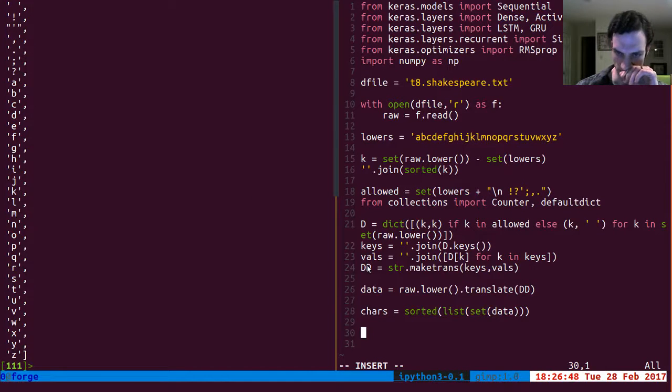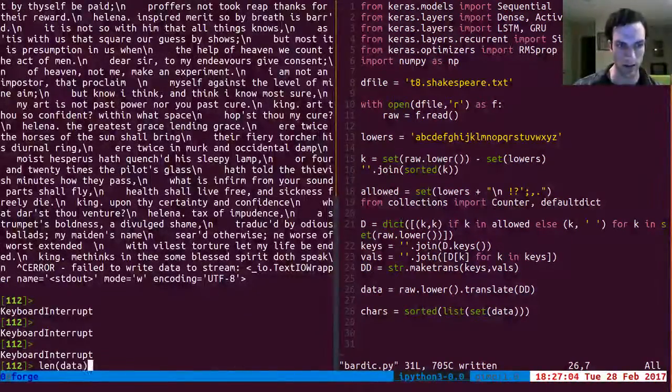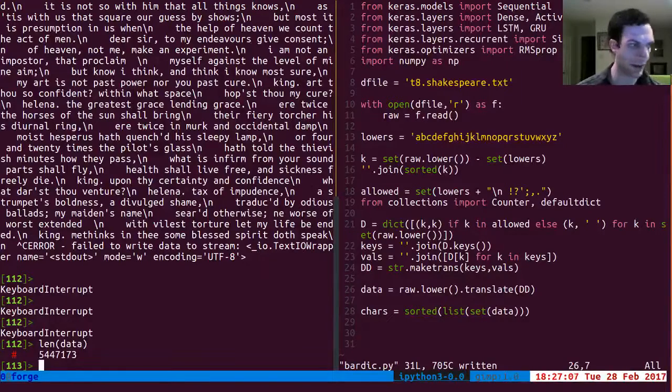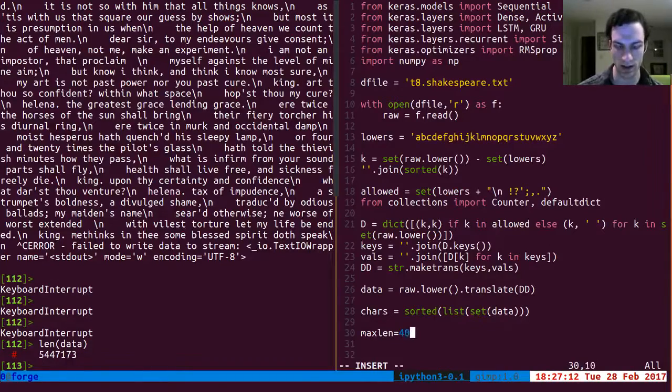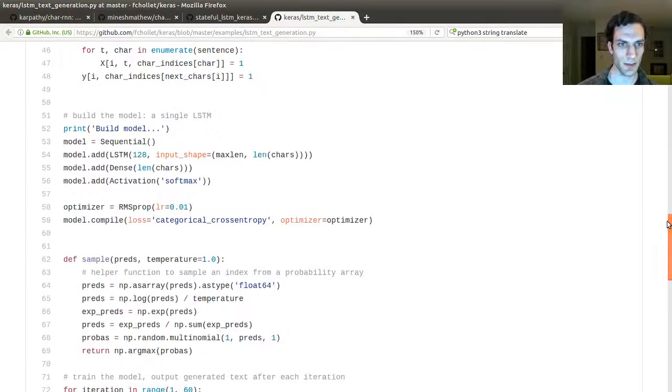Actually, what I want to do, so I don't go crazy, is say numpy. No, let's leave it as a string. The string's fine. Yeah, there we go. So let's just try what they have. Let's say max length equals 40. So we'll be looking at 40 characters at once to try to predict the next character. I believe this is correct. That might not be max length chars. Yeah, no, that's right.